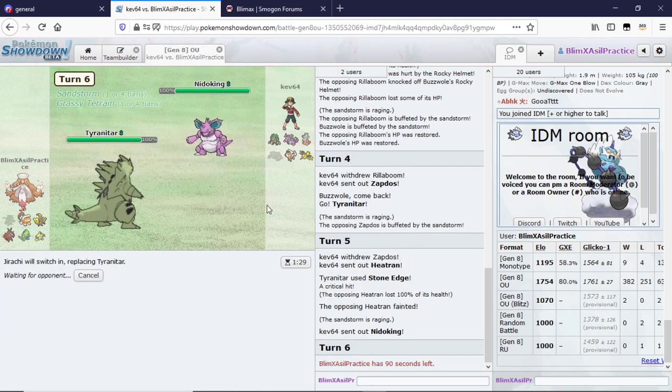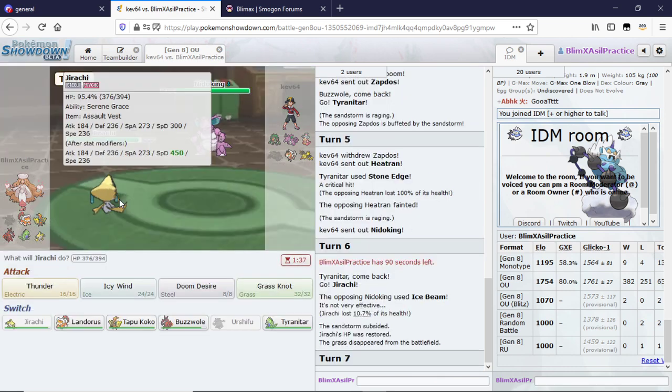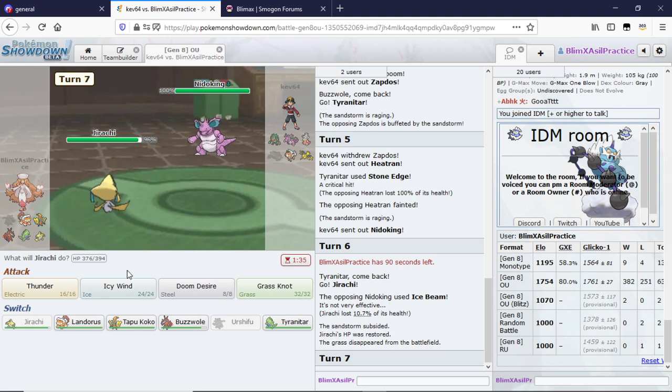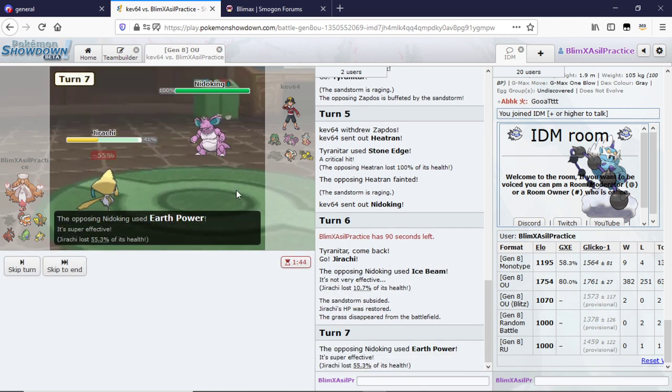So I think I'll go to my Jirachi, pray that I take the hit and throw off an Icy Wind or something. Okay, it goes for the Ice Beam. We are slower than this, but still I will throw off an Icy Wind just to get chip on this. I don't need to be aggressive now because we have evened out the matchup. Else, if I needed to be aggressive, I would have pulled a hard double to my Nidoking. So let's see how much this damage takes.